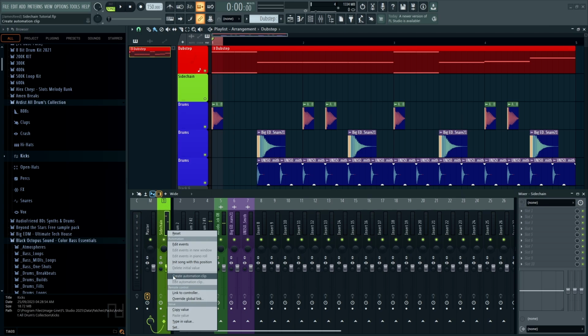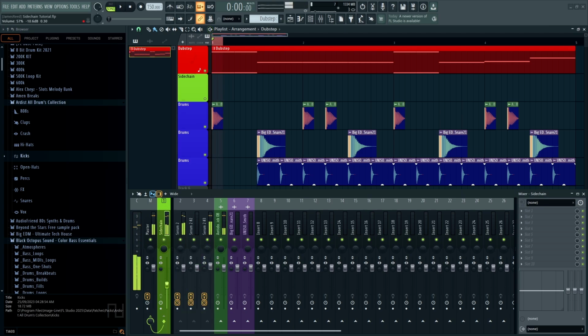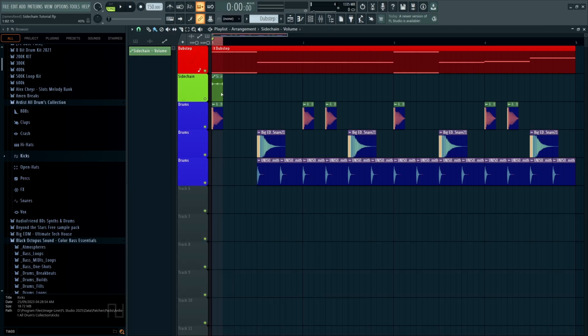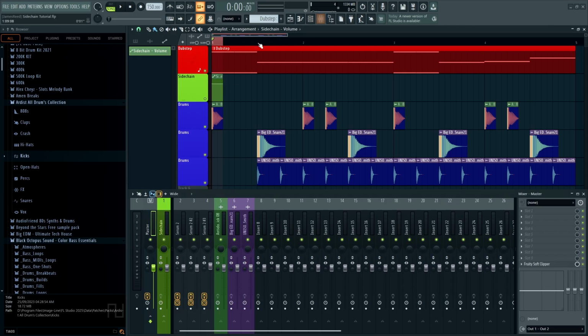Then I can right click this audio slider here and create an automation clip. You can see I've only created a small one, and that's because I've only selected this part, which you can do by right clicking and dragging on this top area here. Now I'm going to right click to make a new node so I can make this automation clip, and I'm going to right click that and type in value.